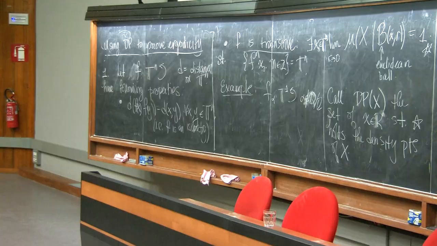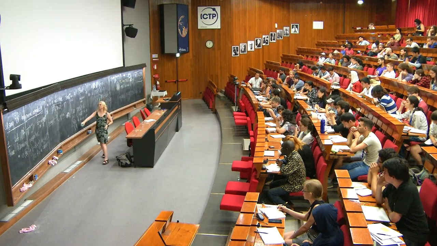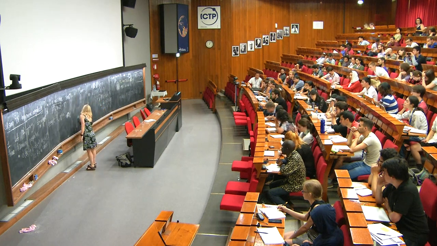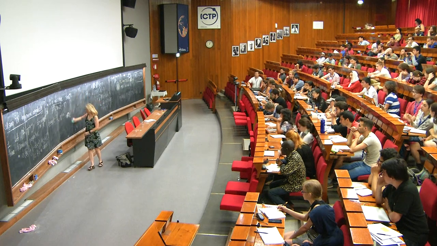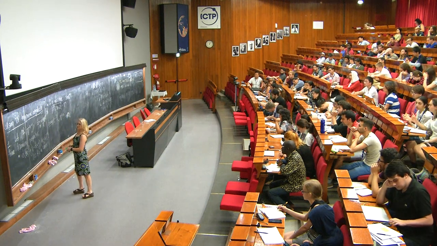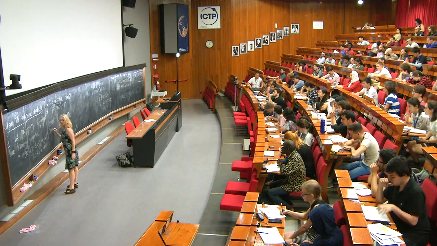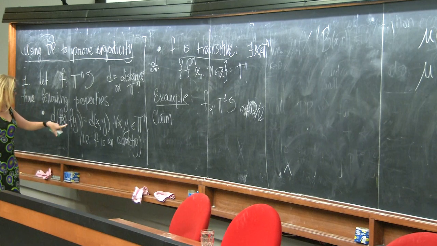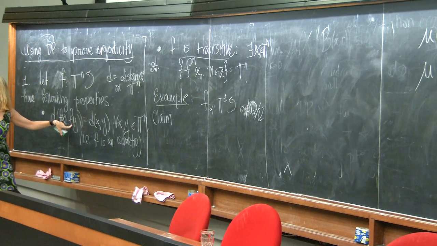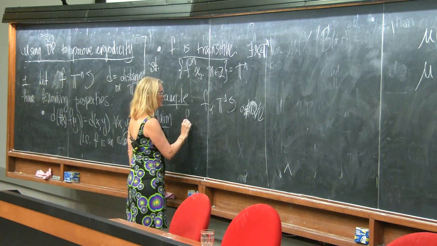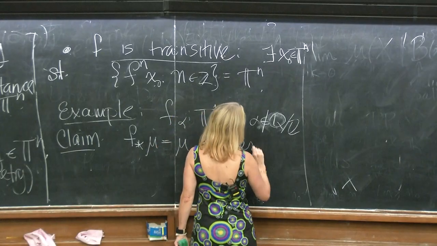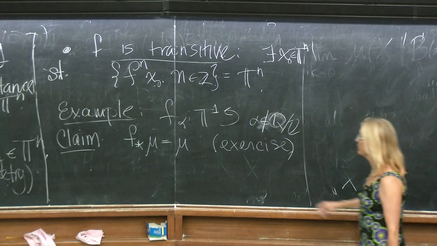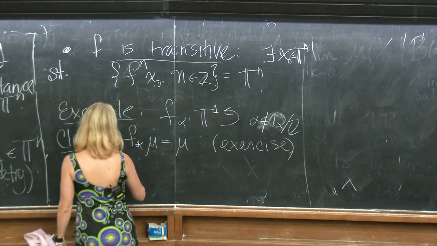So I'm going to give you a kind of silly general proof that this is ergodic, using density points. Okay, so continue. Claim. Oh, I should say, this property actually implies that F preserves Lebesgue measure. So that's an exercise, because it takes balls to balls, same shape, so they have the same measure, so the usual thing. That's the first. And then the second is that F is ergodic.